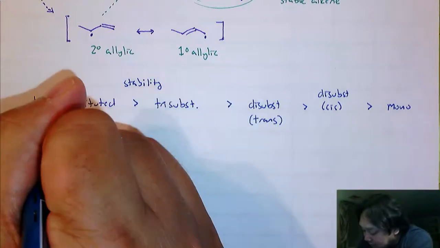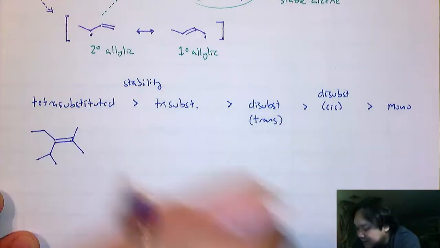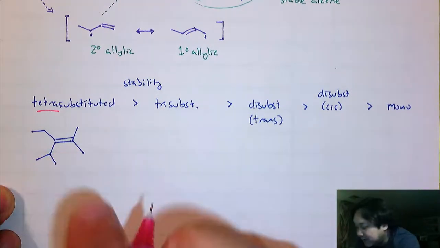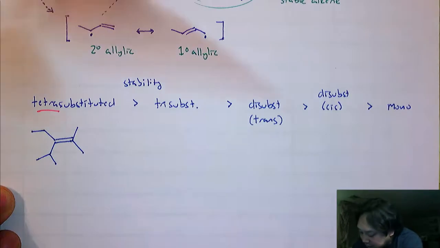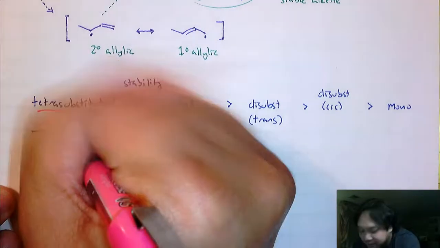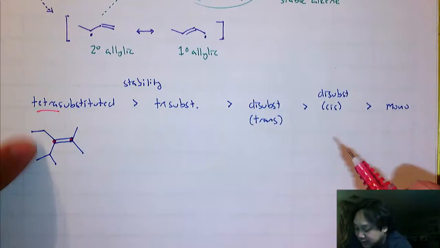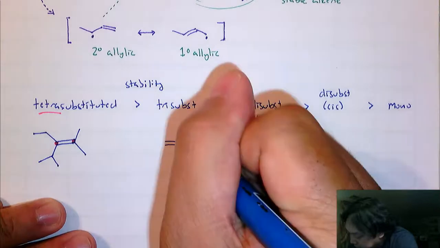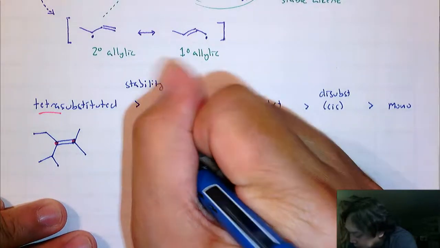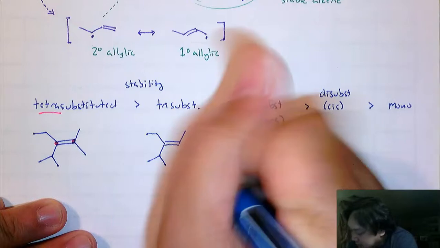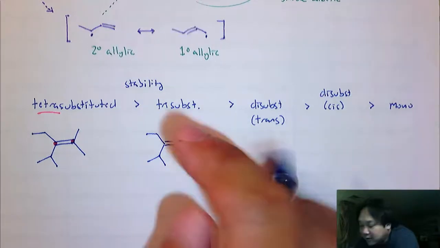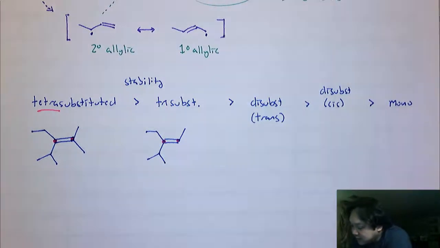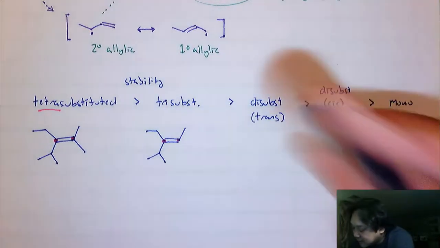Now you could have this more complicated if you want. It doesn't matter. It still means that you have 4 things on the double bond carbons. And if you want, you could put your dots. A dot here and a dot here. 4 things attached to those dots. 4 groups. Tri-substituted. If we remove one of those groups, it doesn't matter which one, but that's tri-substituted because we have 3 groups and 1 hydrogen. Di-substituted trans. Okay, let's do this one.